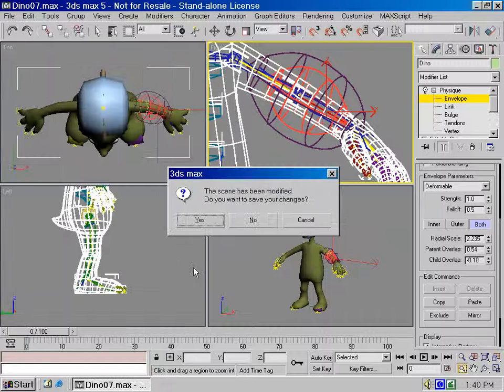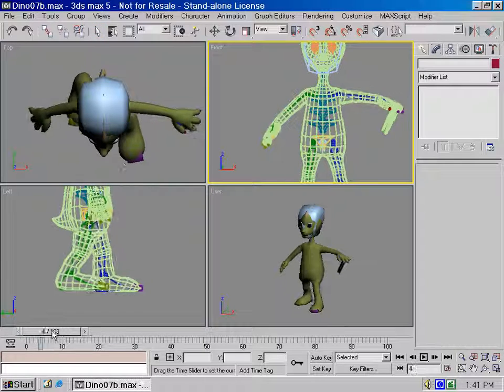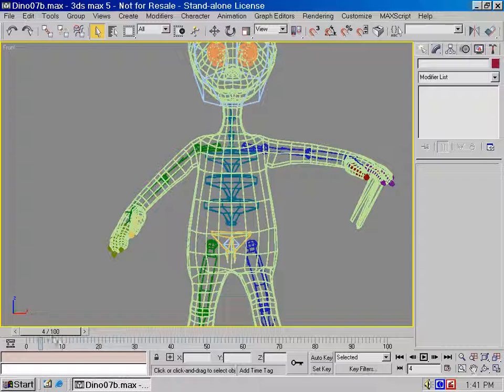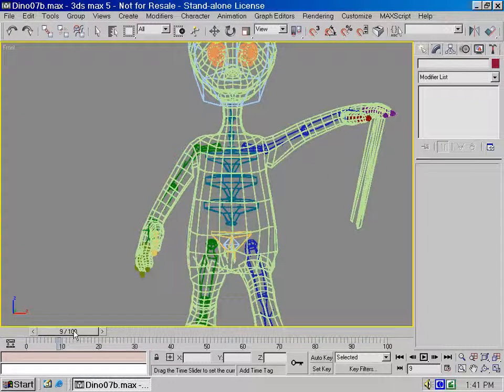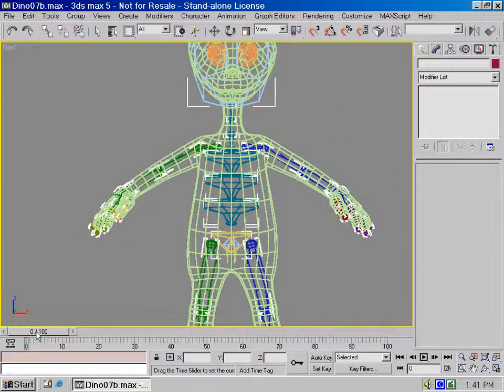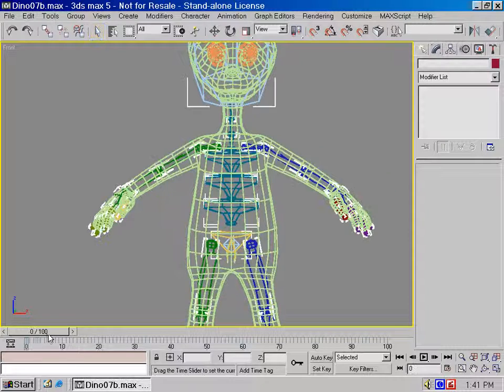Just going to load another file here to have a look. And here you can see that as I pull the time slider, you look in the front viewport and you get this kind of taffy thing happening where the parts of the fingers, a few vertices, are staying still. That's because some of the envelopes in this area aren't big enough and they aren't encompassing these vertices. These vertices actually aren't being affected by any bone, so they're just staying still when the animation goes on.